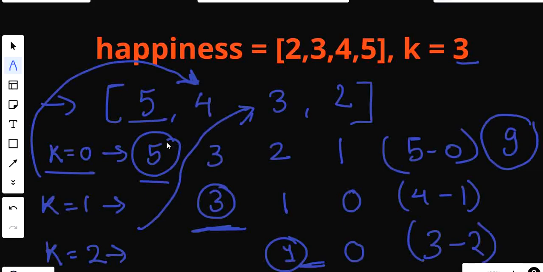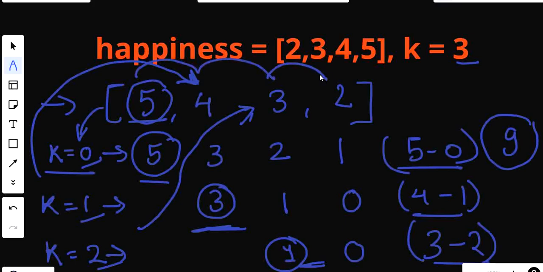For every child, we simply take its original happiness and subtract the index, or the number of the turn we are currently working with. When the turn is 0, we subtract 0. When the turn is 1, we subtract 1. When the turn is 2, we subtract 2. In this manner, we only have to traverse this array once and we'll be able to calculate our answer.